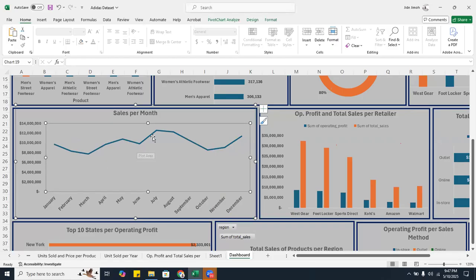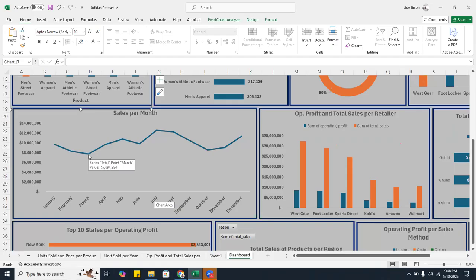Because right now, it is very easy to portray the highest point. The highest point is right here. So your chart is self-explanatory to any layman. Anybody that wants to know which month has the highest sales only needs to look to the highest point, where my mouse is now, and that is tracing to July. To look for the lowest month, you just need to look for where the curve is dipping, and that would be March, October, and November. So this chart is already self-explanatory on its own.